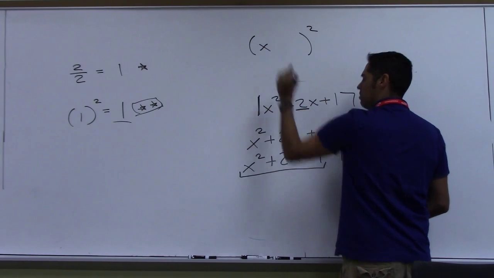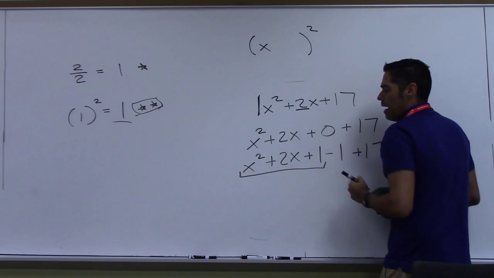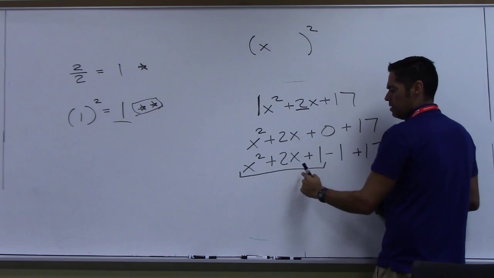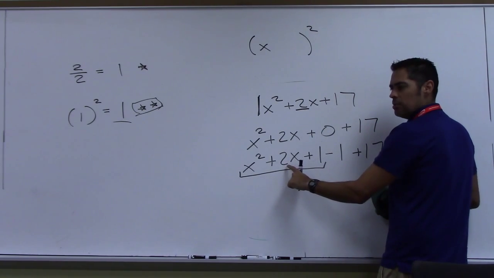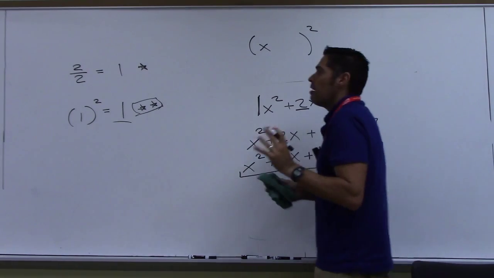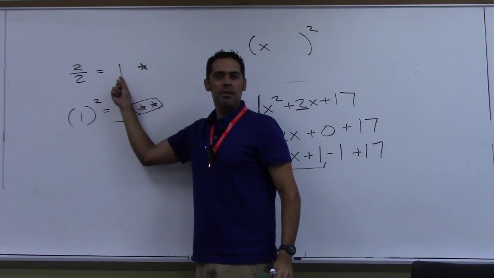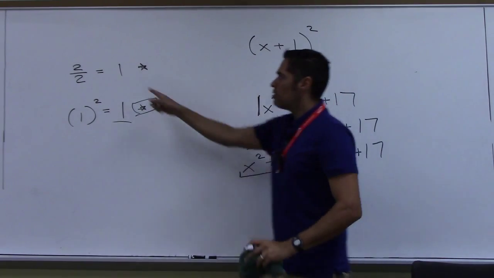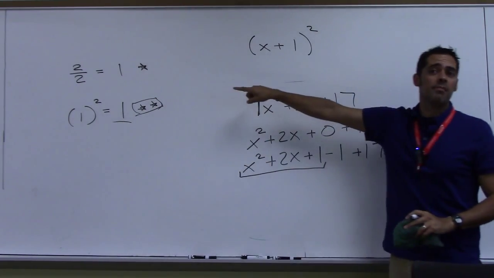It'll be x, because it's x squared. And then, how do I get this number? How'd you get that was a 1? Because that's a 2? Because the last one is 1. Well, you know what? You don't even need to care. This is what the number will be, always. So this will be plus 1. Because that was plus 1, that'll be plus 1. So that's where that other one comes into play.